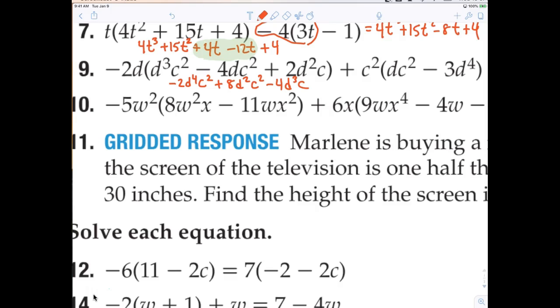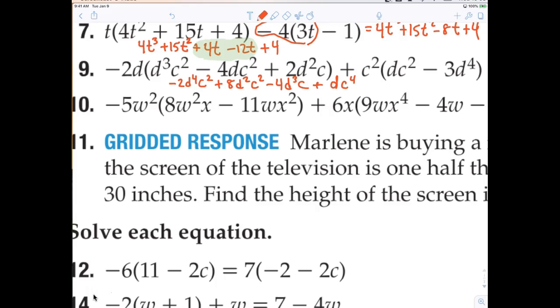Plus c squared, c to the 2nd. Oh wait, no, c to the 4th, and d. Now, for me, I would write C, D, but in this case, notice they're writing DC for some reason. They should write it in alphabetical order. But because they haven't, I'm just going to continue writing it as DC to the 4th, because everything else was DC. You agree with me?